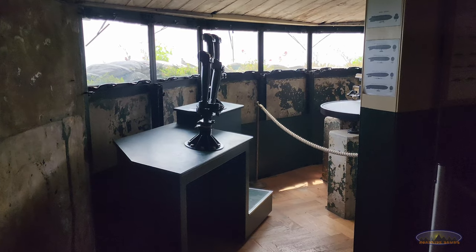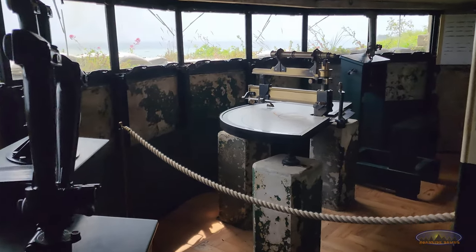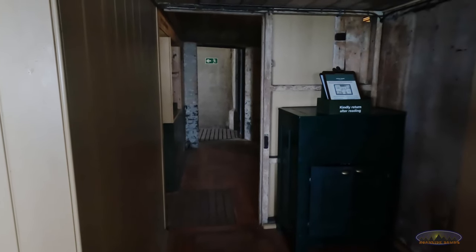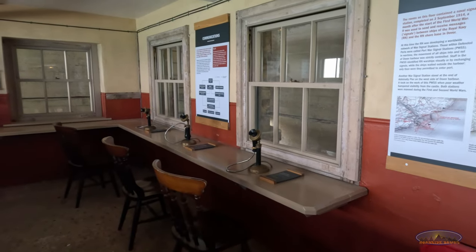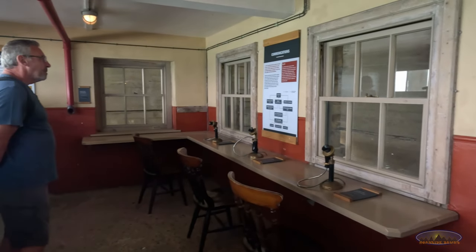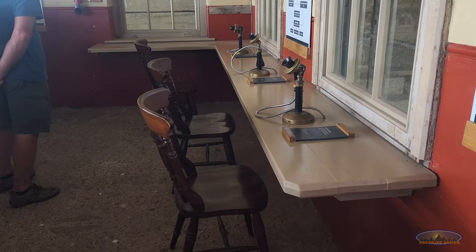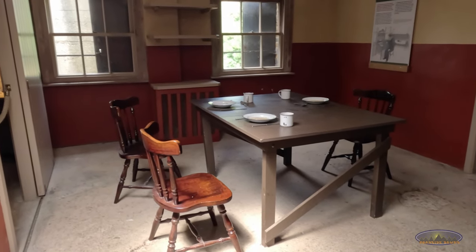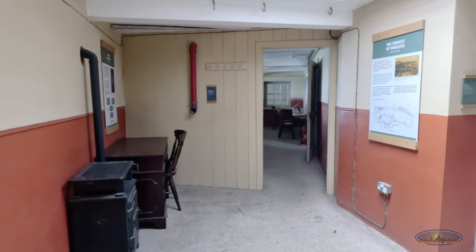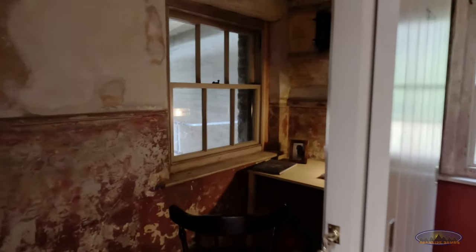This was the fire command post — from here they controlled the coastal artillery in the entire harbor area. From this room the naval staff carried out 24-hour observations of Dover Harbor; they were also responsible for communicating with Royal Navy warships. This is a common area where the table is set for breakfast. These rooms were designed to accommodate a team of five, three of whom slept in this room.